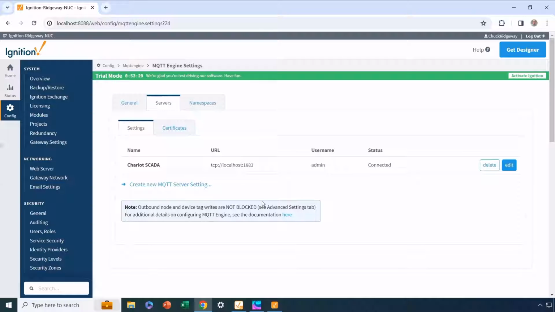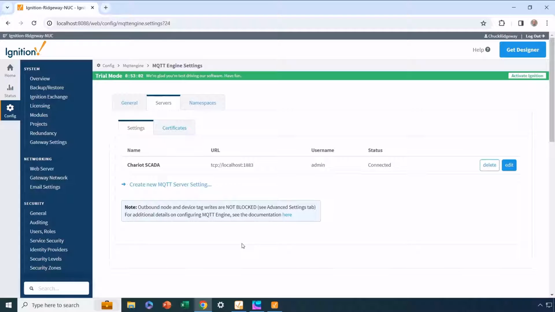Okay, and down here it's telling us that our device tags and node tags are not blocked so that we can read and write data if necessary. If you're setting this up and it shows they are blocked, it means you forgot to uncheck those two check marks I talked about earlier that can block the read-write access. Okay, so that's the setup there, and everything is looking good. So Ignition can talk to the broker just fine. Now we need to make sure that the OCS can talk to the broker just fine.